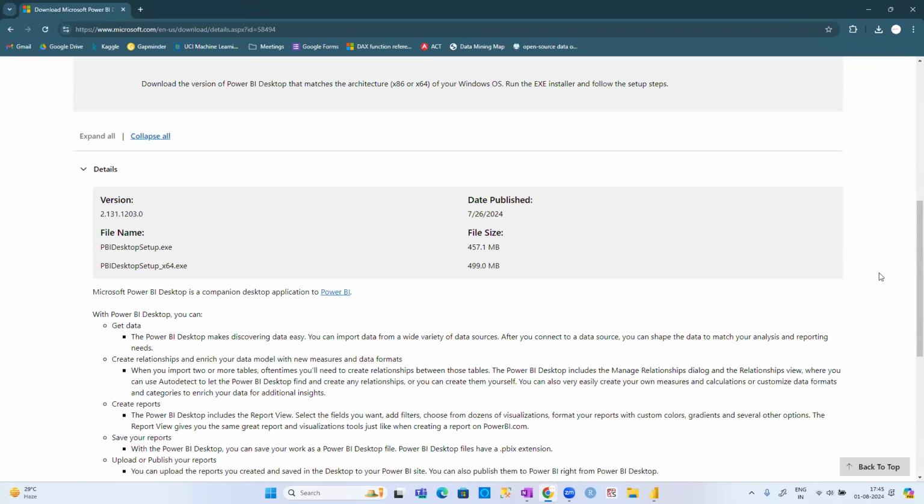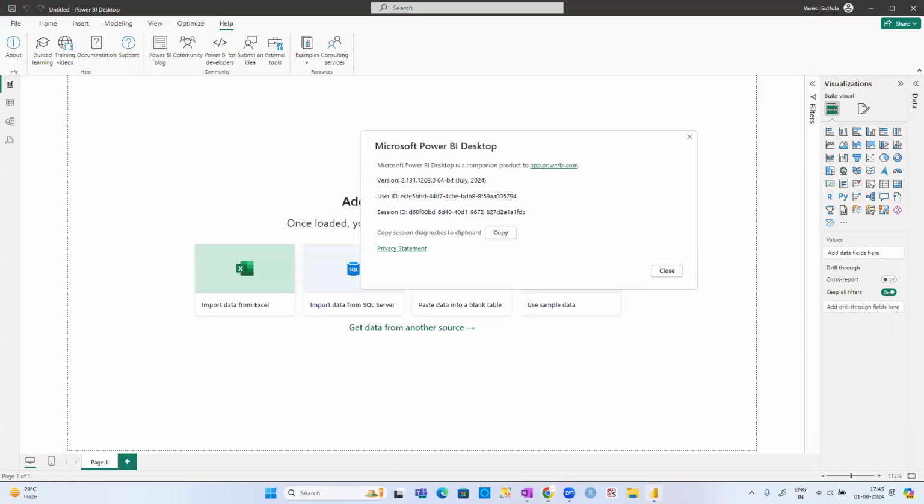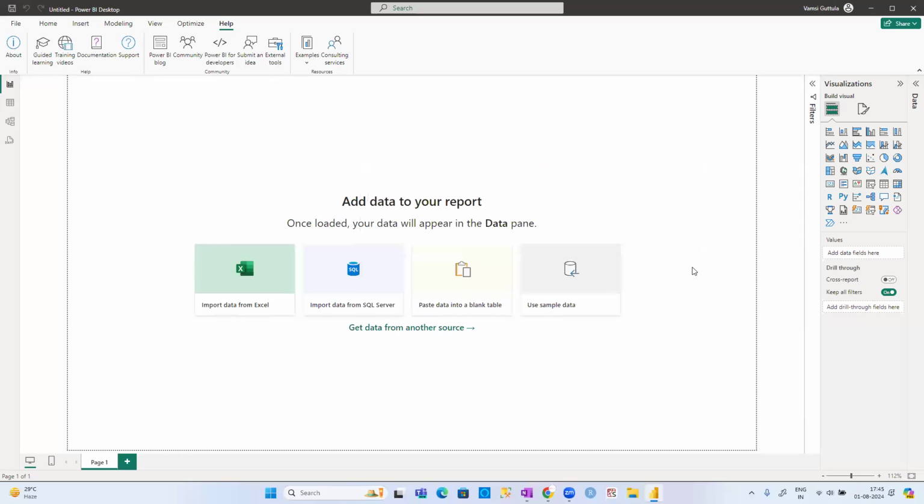Not only that, whenever we open the Power BI software, guys, whenever there is any new update, at the bottom it will show you that there is a new update. Click to download the new update. Then you can click on that, the download will be done automatically and we can install the software. Right, guys? So this is about how we have to install the Power BI software, guys.